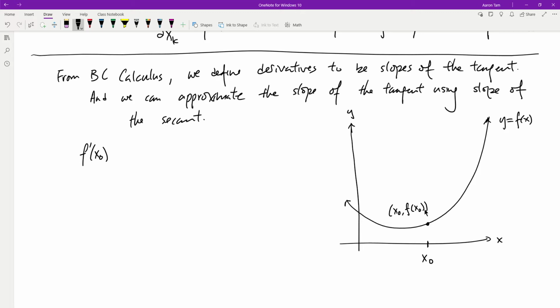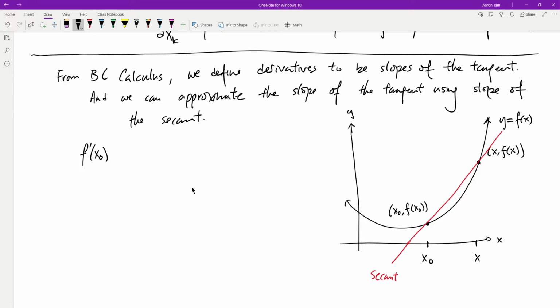So the way I approach this is to define a second point on the graph, which we're going to call this point right here x, f of x. So this point is completely changeable based on what x is. And I'm going to define a line that goes through these 2 points. This line is what we call the secant line. And this secant line now has a slope, and that slope will be the following.